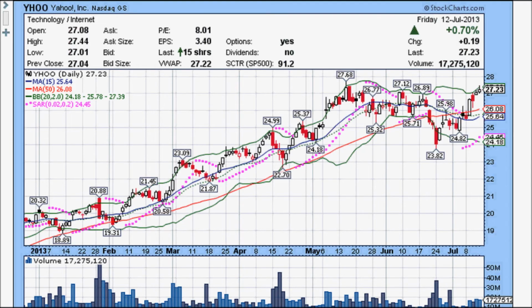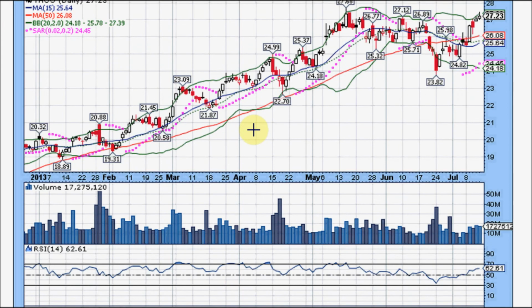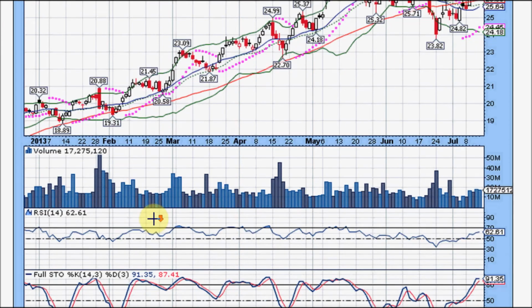Now let's take a quick look at my standard setup as a paid member at StockCharts.com. After many years of studying every technical indicator, this is the group of indicators I have chosen as my favorites. Okay, as I said, I like the color scheme blue. I like the full quote. Up here in the overlay area, I have the 15-day simple moving average, the 50-day simple moving average, Bollinger Bands at the 20 setting, and the parabolic SAR also at the standard setting. And of course, volume. Volume is a number 1 indicator.